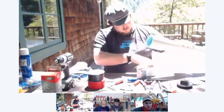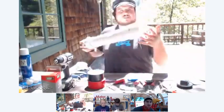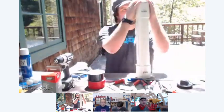AB and Ben, how are you guys coming along? You got any progress on your combustion cannon? You can see here, got the reducer in there. Okay, and that was cemented in there, Dan? Yep, everything's all cemented together. Okay. Should be good.